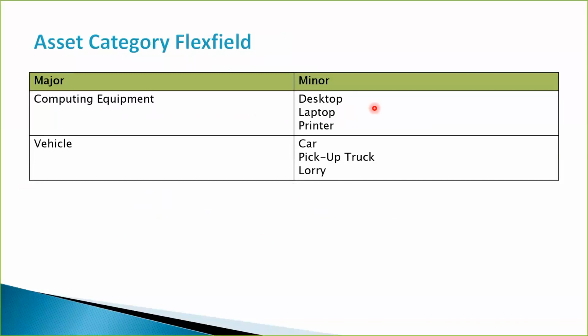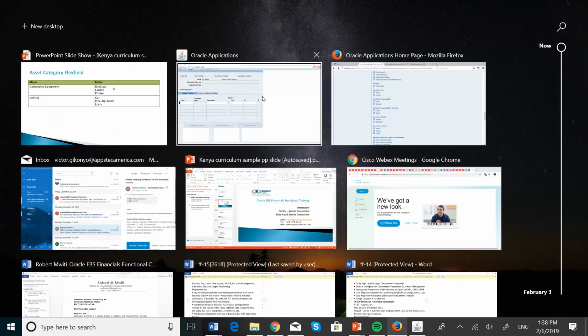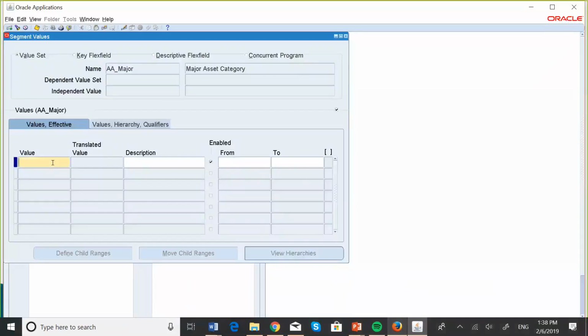So let's go computing. Actually, I don't know whether this is longer than the 12 characters we selected. Let's see.